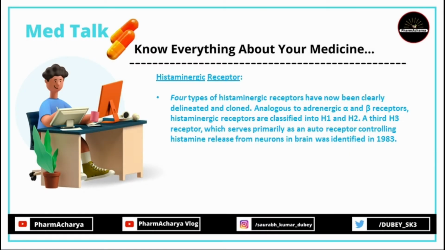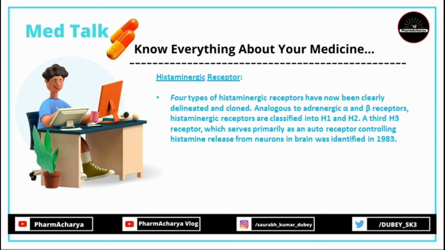There are four different types of histaminergic receptors, by acting upon which any chemical compound either produces action similar to the histamine or produces action opposite to that of the histamine. Substances producing actions similar to histamine are known as agonists of histamine, and those compounds which produce actions opposite to that of histamine are known as antagonists of histamine.